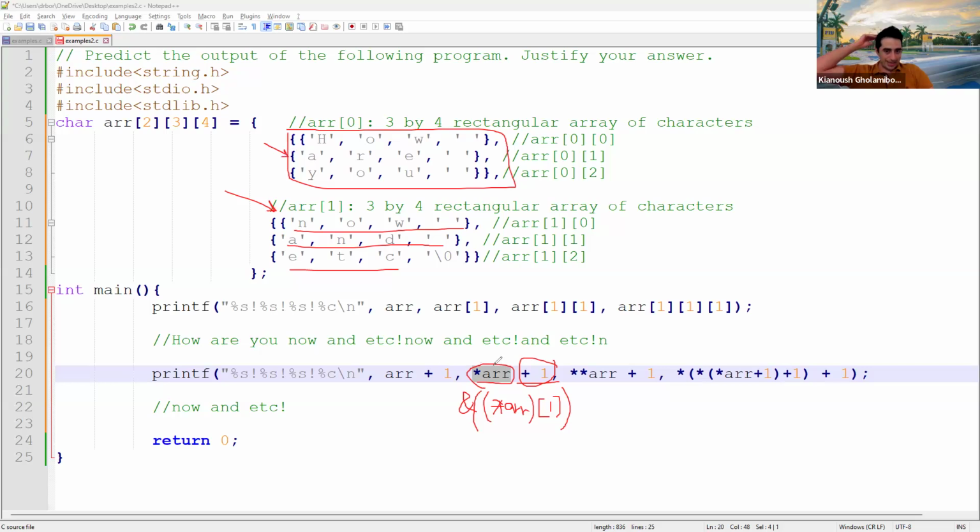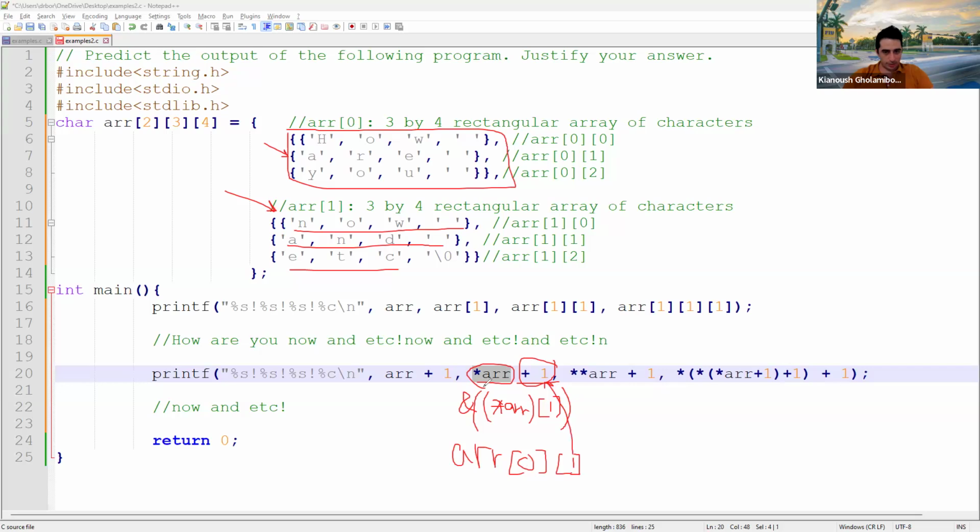So *(A+1) basically gives you the address of R01. So this basically means you're getting the address of R01. Where did I get the 1 from? This one is because you did +1.